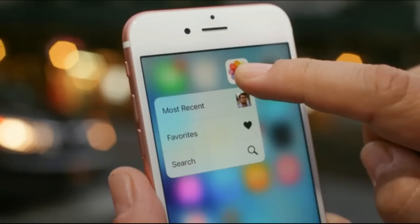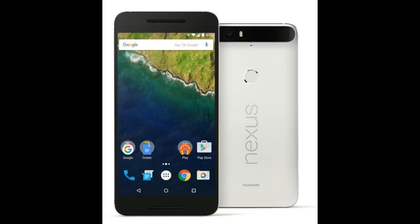Nexus 6P versus iPhone 6s Plus comparison: camera. The Nexus has a 12.3 megapixel main camera and an 8MP front-facing one. And while it's an excellent camera with a really good sensor, it lacks optical image stabilization, which we've come to expect from devices this big. The Apple device has it, as well as a new 12-megapixel sensor with larger pixels for better low-light performance. If like us you have shaky hands, the iPhone will take the better images, especially in low light, where the slightest shake can ruin your shot.